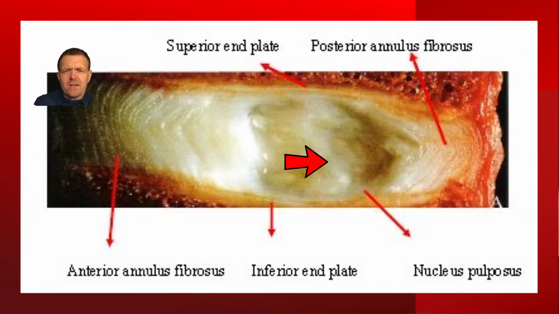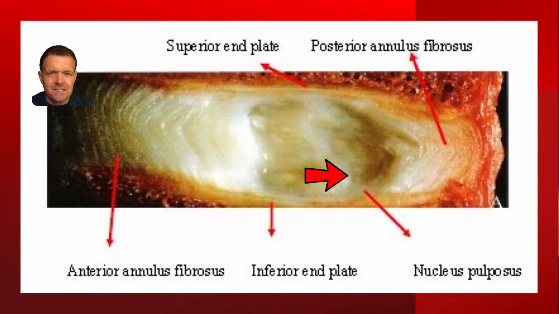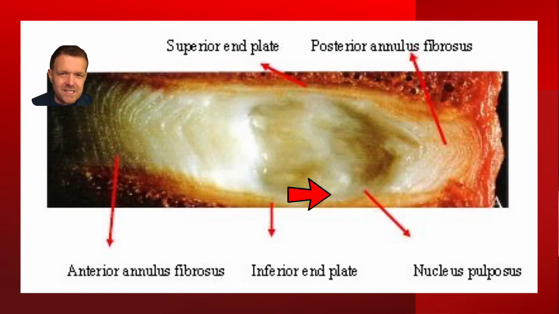Apologies if you're having your breakfast, if you're in the UK listening. If you're elsewhere in the world, then it's not so bad. This nucleus has the consistency of phlegm. Lovely. So if you just imagine that, that's what this is like in the middle. And the analogy that is often used incorrectly is the analogy of a jam donut, where things just kind of splurge out of the disc. So we're going to have a look at that in a bit more detail, see exactly what does happen.